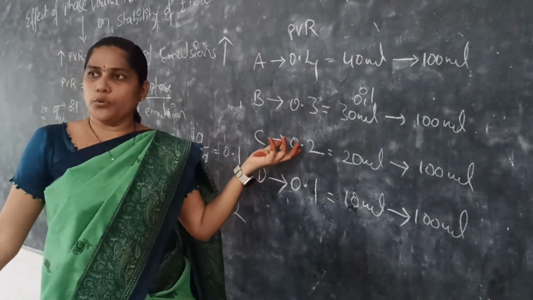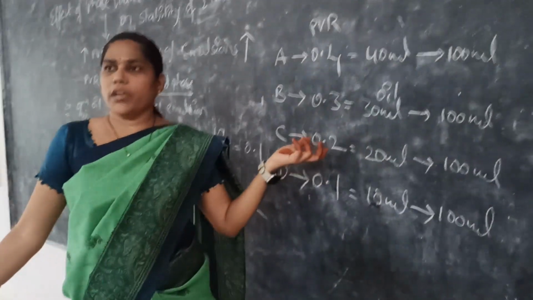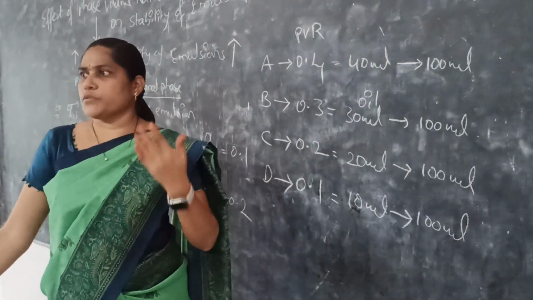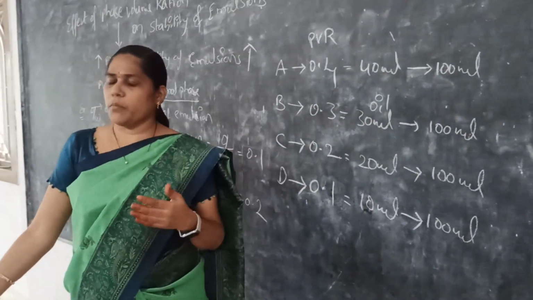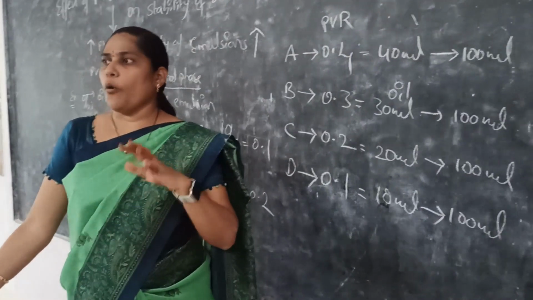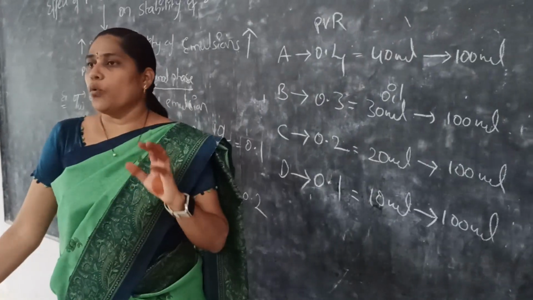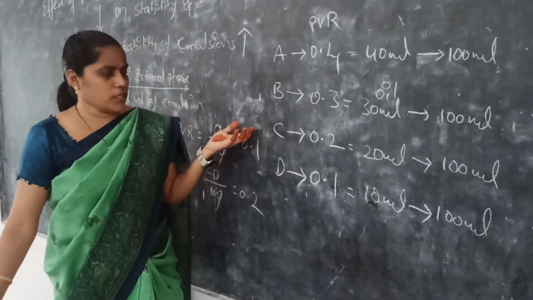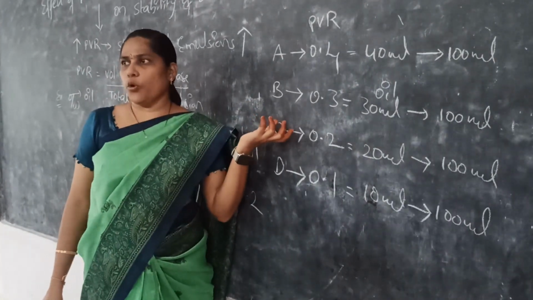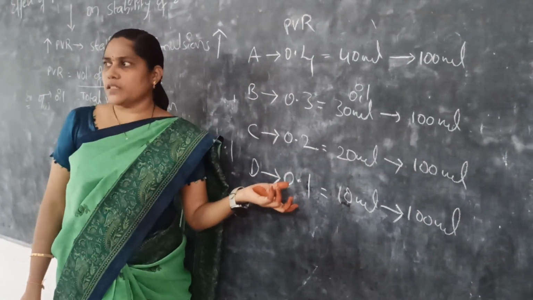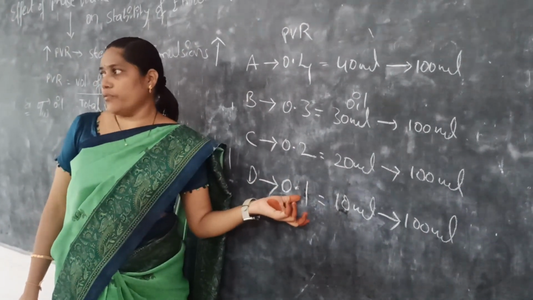So first we had to make the 4 different emulsions and transfer them into beakers and keep on observing. It may take a few days or a few months. We had to observe which emulsion separates first. From the literature, what we know is that if the phase volume ratio is less, it shows the separation first.